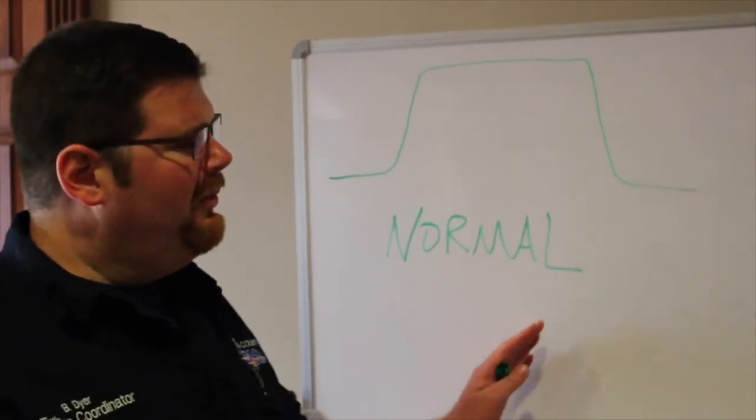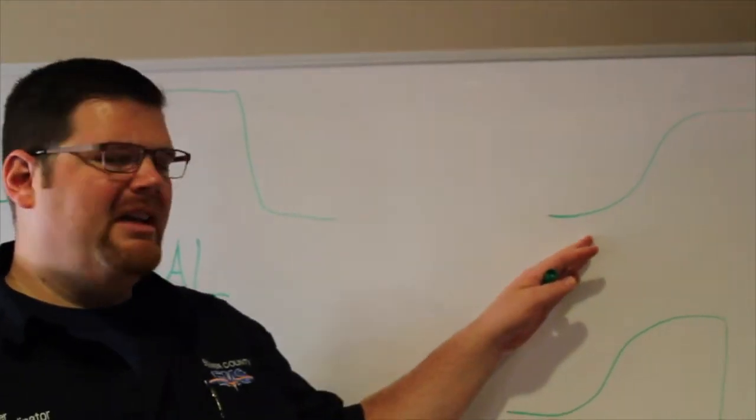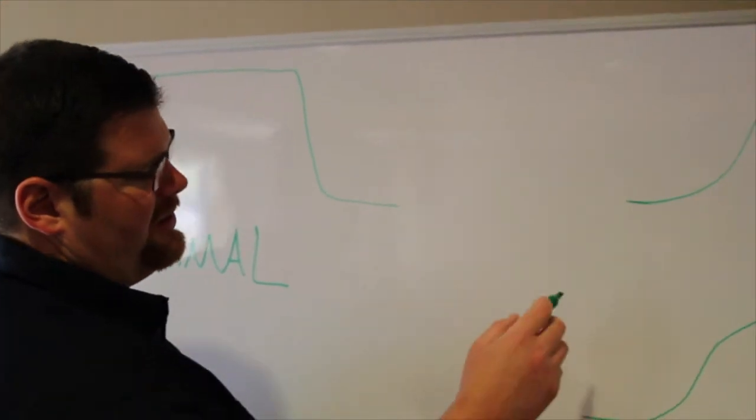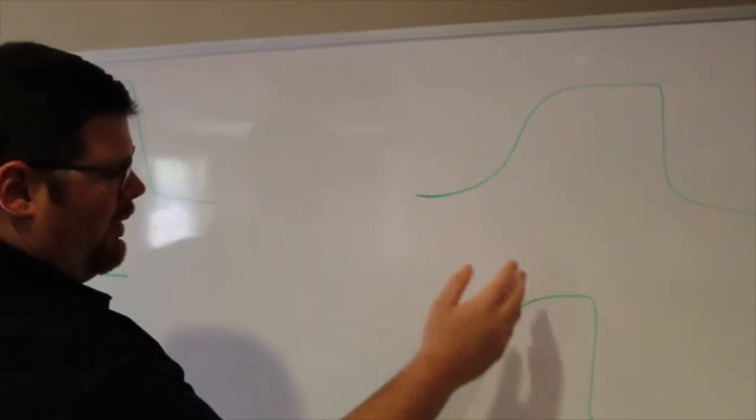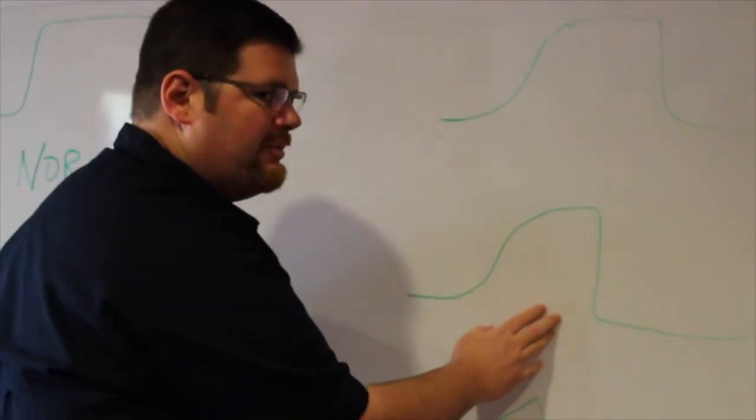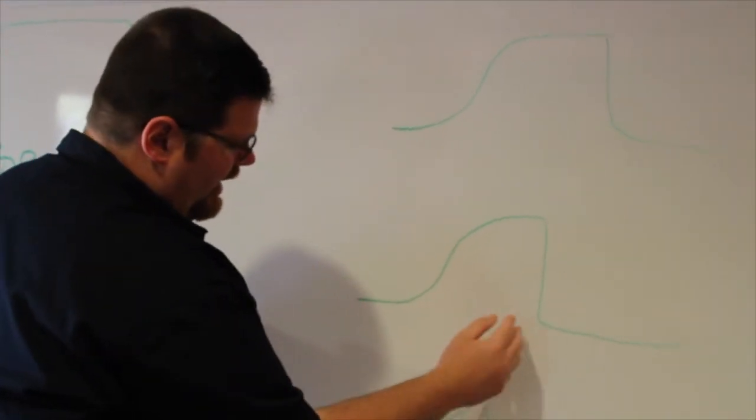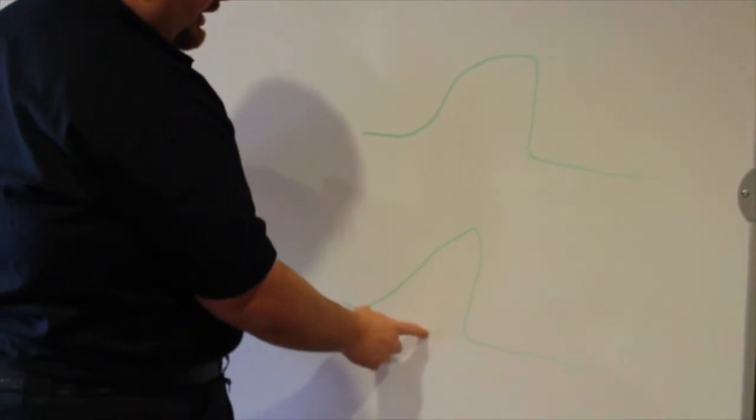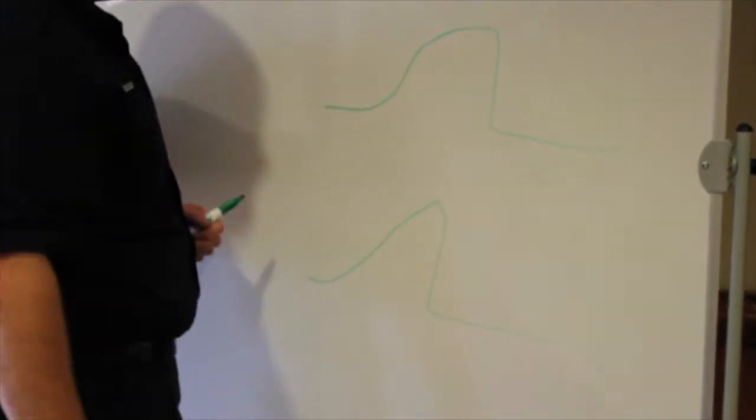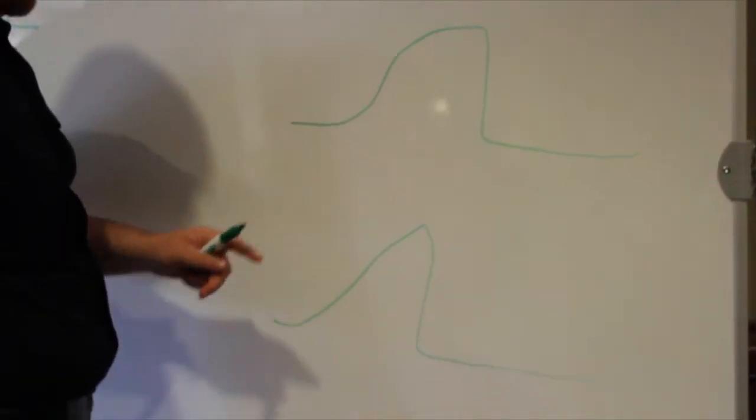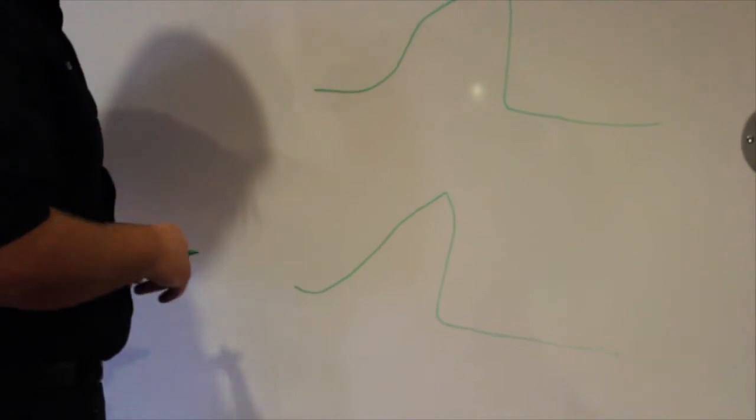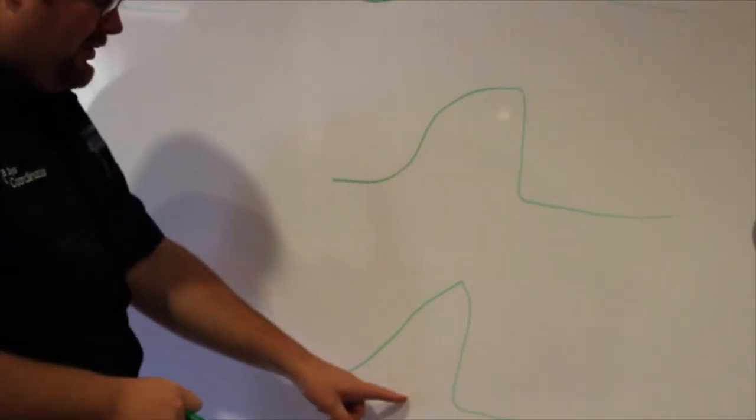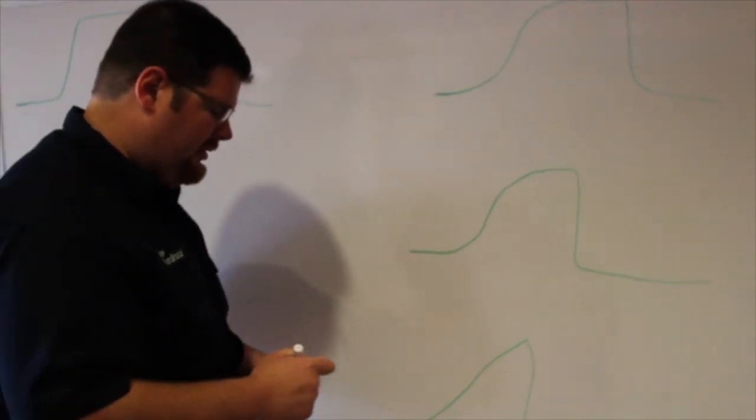As we come over here to the side, we start seeing some abnormalities. In this situation here, this would be representative of a more mild bronchospasm, one that is becoming moderate. The patient would be very symptomatic at this point. And then as we get down here to where we have very much a shark-fin-like waveform. A shark-fin. And with this shark-fin type waveform, this is a patient who is in extremis from the bronchospasm, somebody that if we don't identify and treat appropriately, they're going to be an impending resuscitation.